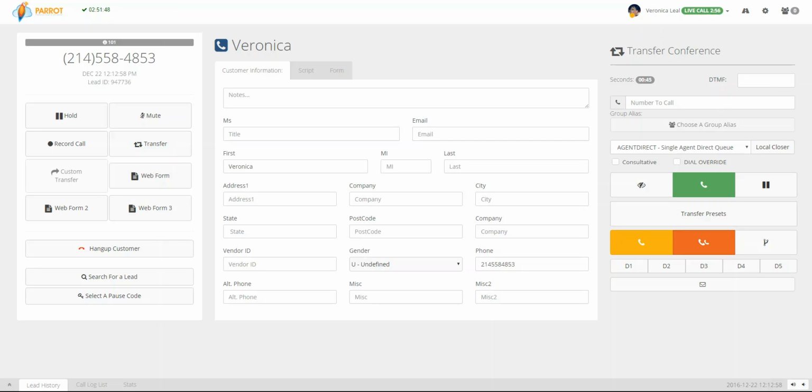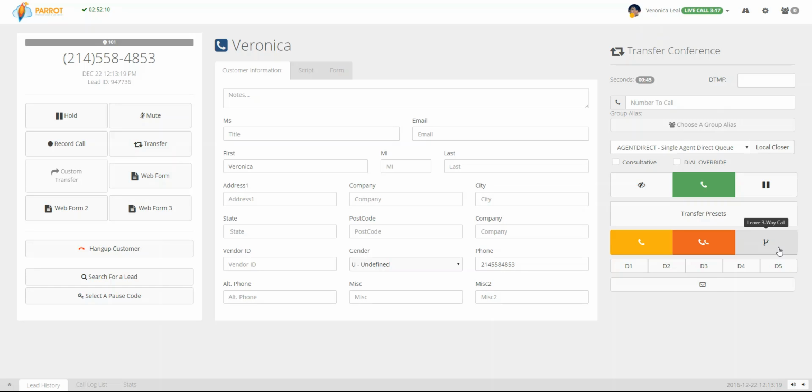Now, if your transfer was successful, and you want to just go ahead and leave the three-way call, then you would click on this button that looks sort of like a wishbone. Click on leave three-way call, and then your customer and whoever you transferred the call to will stay on the call to talk amongst themselves.